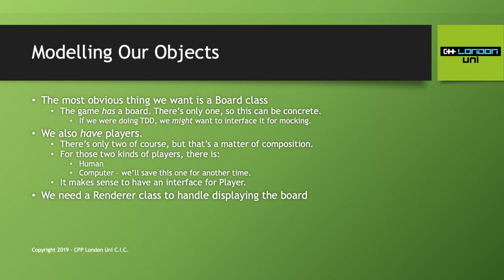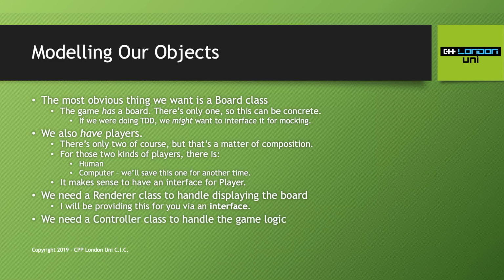We will need a renderer class to handle displaying the board, right? We need something that can actually display it on the screen. But fortunately for you, I've done this for you. I've created an implementation. I've even given you an interface for it. So you don't need to know anything about my renderer implementation. And there's a good reason for this, actually. Currently the renderer I'm giving you is just on the console. It will just print to the text-based console. But later on, I could make a GUI for it. And because you only know my interface, when I eventually get around to implementing that, your code can carry on working with the interface. And I'll just give you the one that does a proper nice GUI instead.